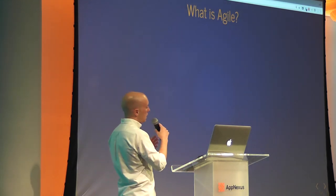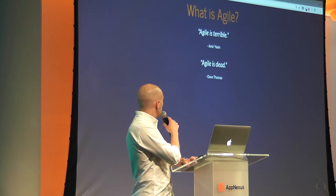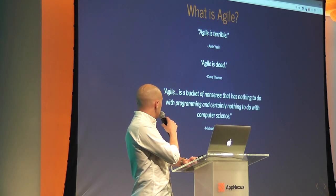So what is Agile? I think probably a lot of you are familiar with Agile. You've used it before, or you've heard about it. You've had to go through Agile coaching. You've read about it online. You've been on an Agile team. But there's a lot of different versions of it out there, and I wanted to try and find one sentence that would encapsulate Agile just so we could all be on the same page about it. I did some digging online, and I found this. Oh no. Oh, jeez.